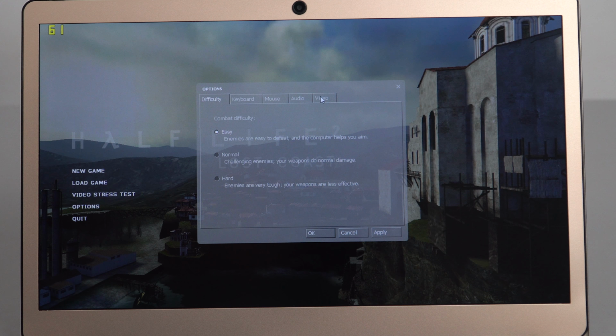So HWiNFO, let's run that and have a look and see if it is in fact applying the 10 watt power limit. Oops, it's already open. Okay, there we go. So under the processor right here, just refresh that. You can see now that the power limit number 1 is now 10 watts right there. That is what we want.